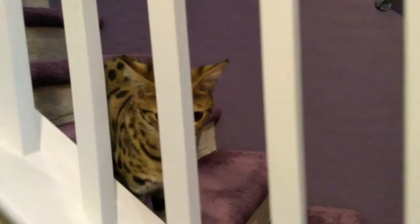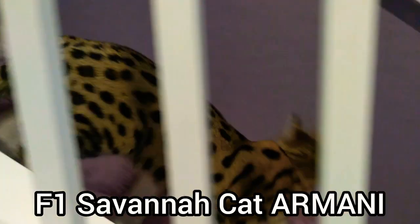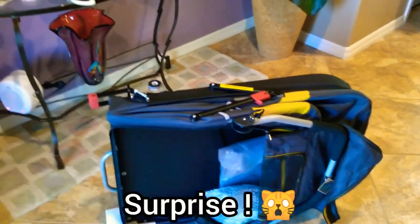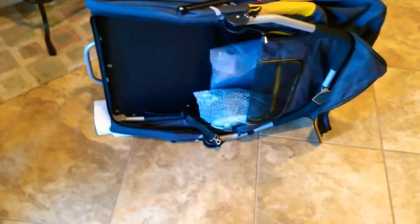As I was working on this, look what I found — hi Armani! This is my F1 Savannah cat, Armani, 14 months. She's my female. Versace is my male. Look what daddy's got — mommy and daddy bought you the Hercules stroller. Look at him, what are you sniffing around? They're taking a liking to it. Let's get back to the stroller.